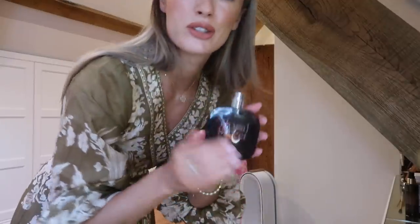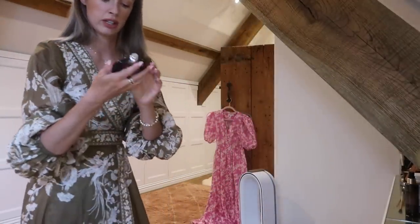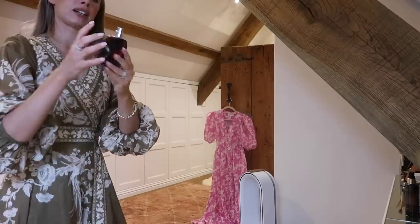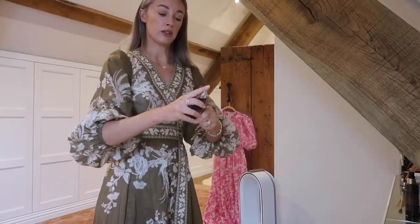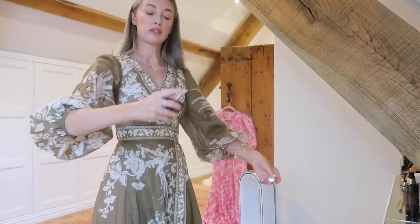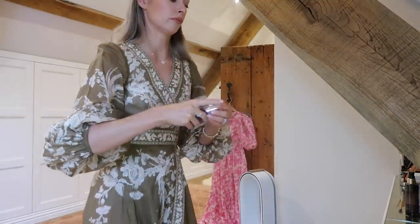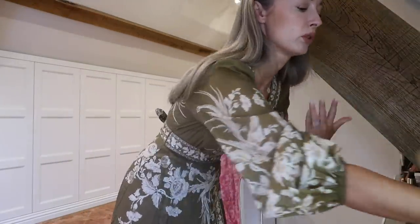Okay, so I'm just going to go get my bits and bobs together, and then we've got a little road trip for the wedding dress try on. I'm going to wear the Floral Street Black Lotus. Yeah, Black Lotus, White Lotus was a TV show. Perfume. Oh, it's so lovely. Oh, it's smoky.